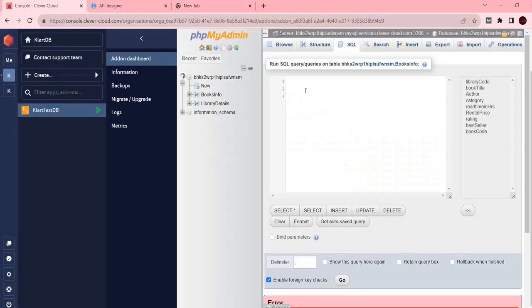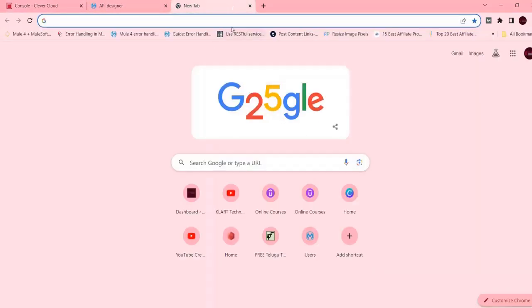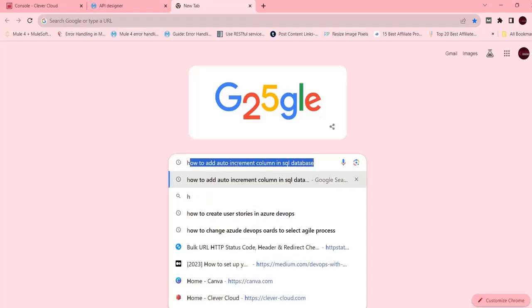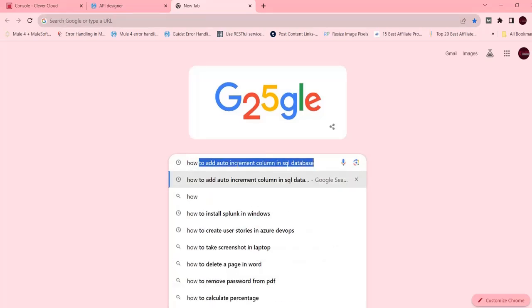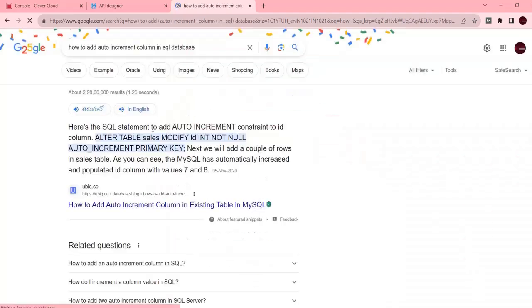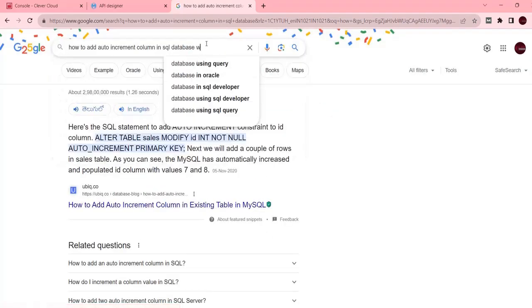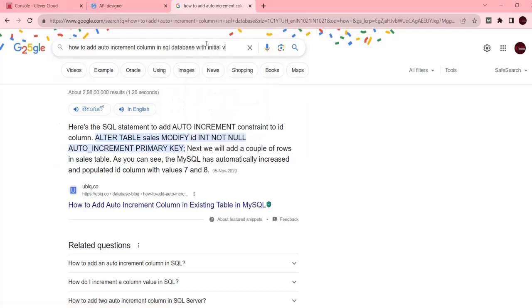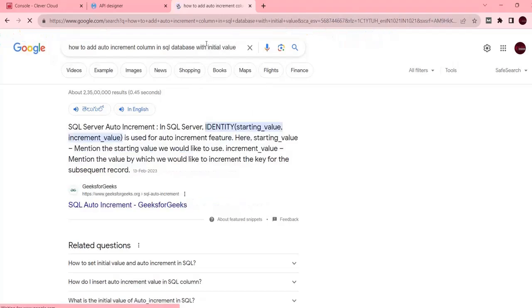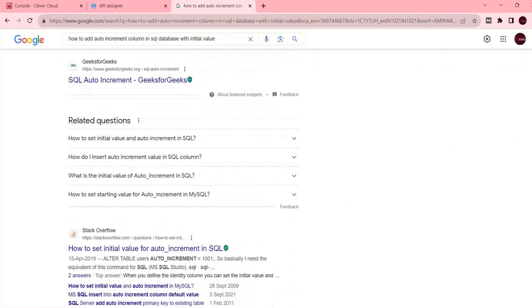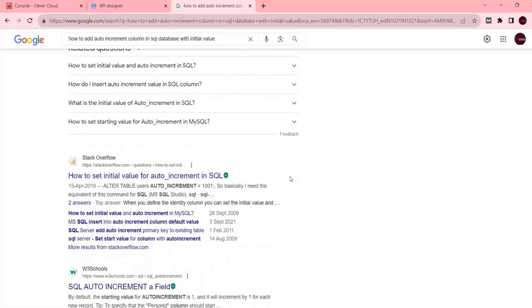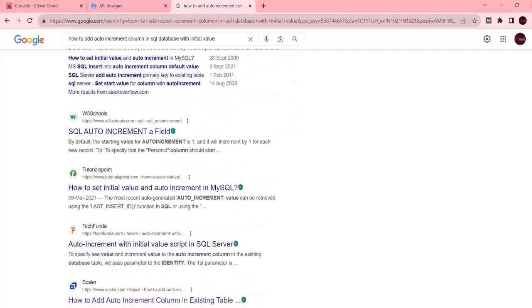Maybe I'll give you, how to add increment column in SQL database, right? Because I'm also new to this, I have done this actually with the initial value. Once you add that column, you need to give some initial value. If you don't give any value, that is also fine.